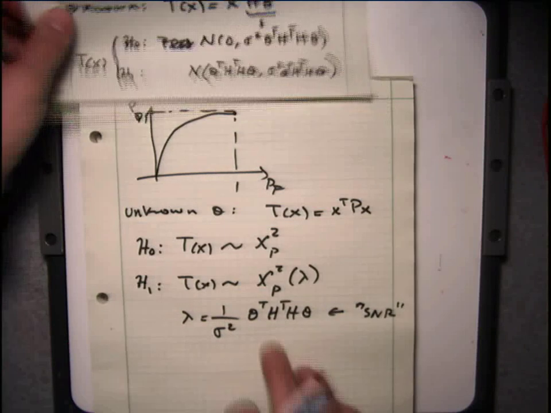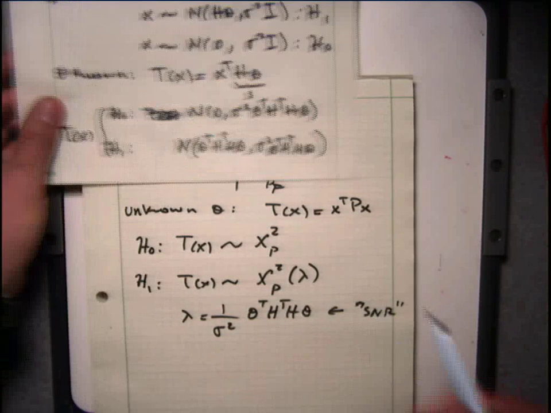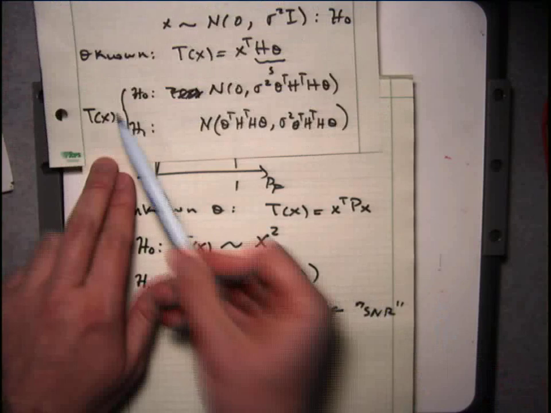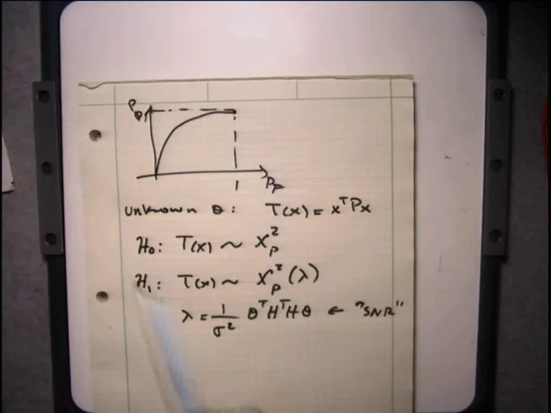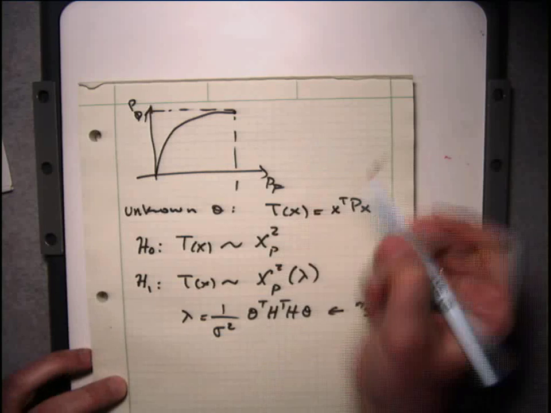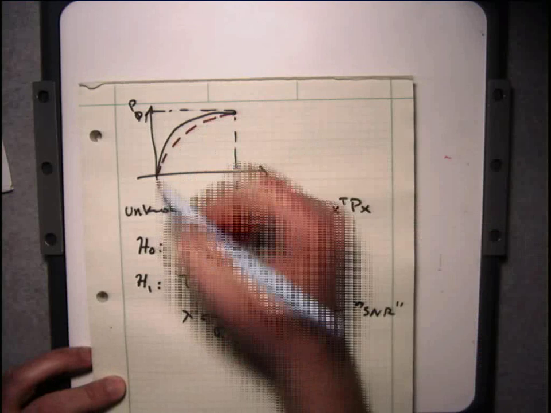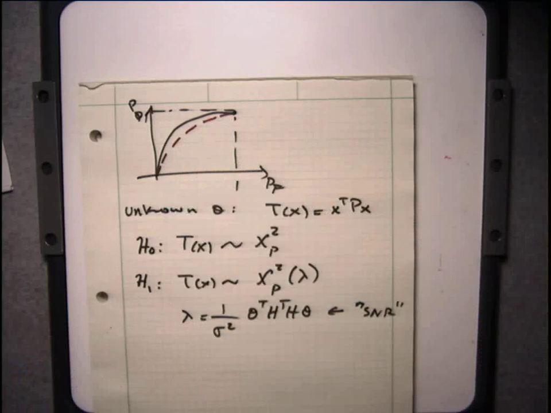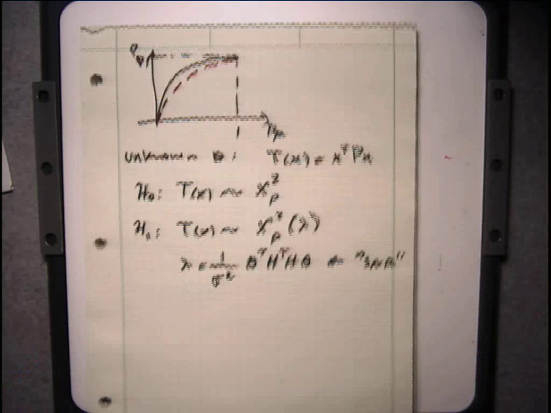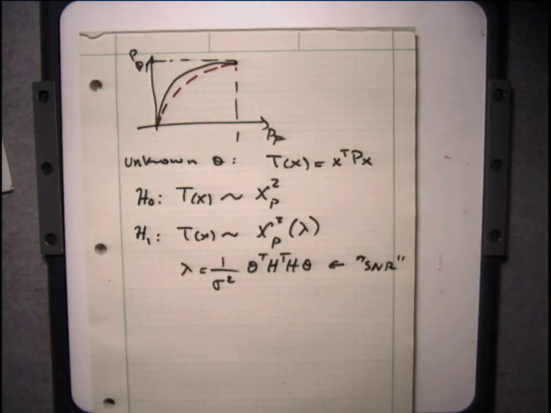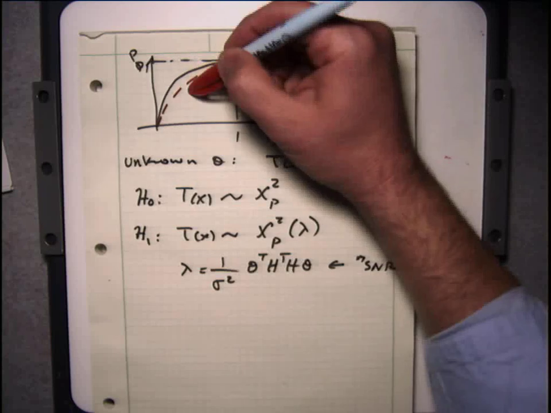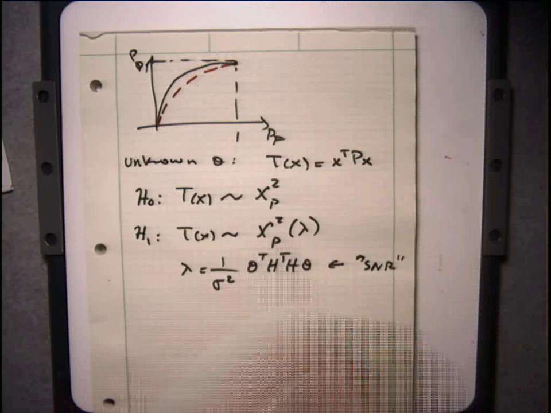Okay, so now we can specify the performance of both cases. In this case, theta is known, and in this case, theta is not known. If you were to go to MATLAB and plot this, what you will see is that the case where theta is not known will look something like this. The ROC curve will be below the ROC curve that you had before, and how much below will simply depend on this non-centrality parameter.